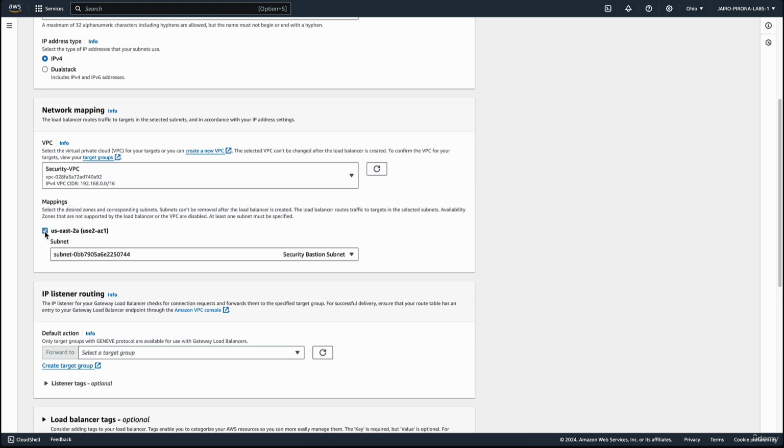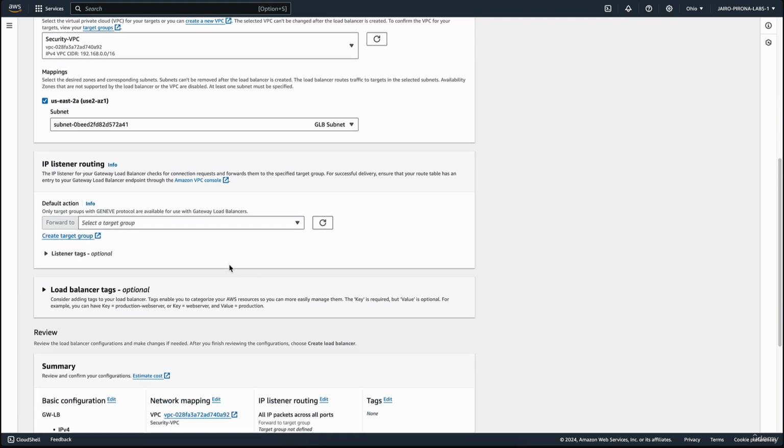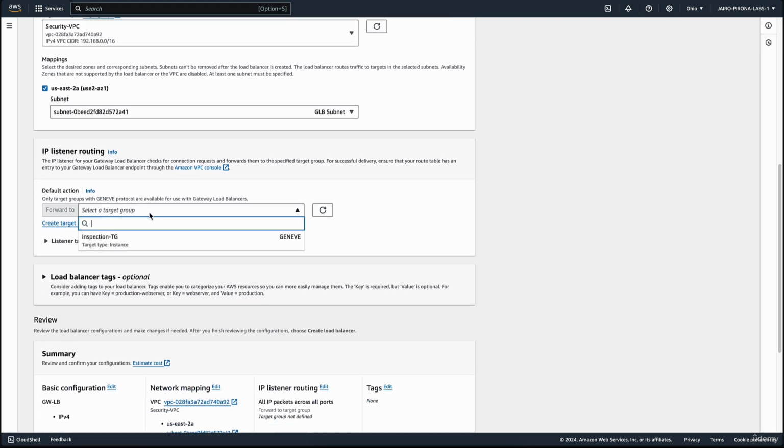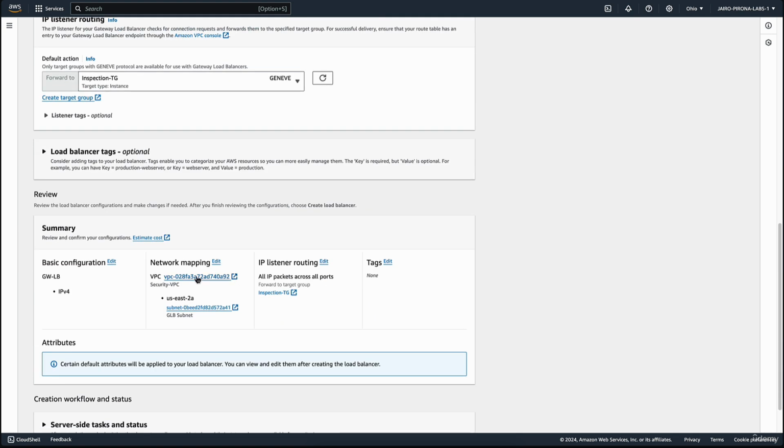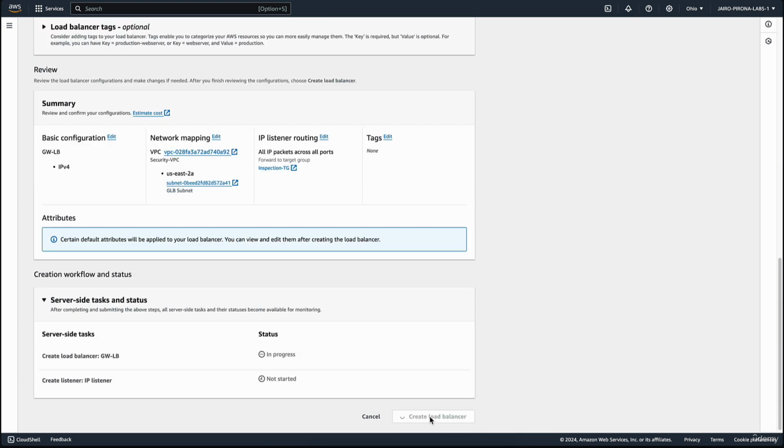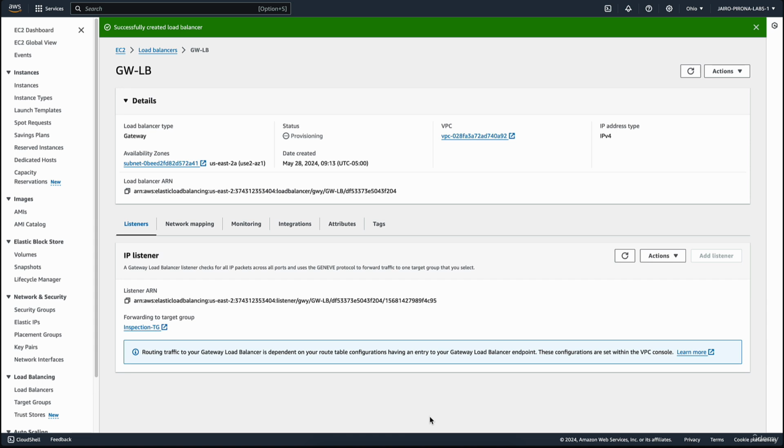And for the assignments, we will use the single availability zone that we are working with. We select GWLB subnet as the correct subnet because this is where the Gateway Load Balancer will be hosted. In the next section, which is the IP listener routing, we select the target group, check that everything is okay, and create the Gateway Load Balancer.